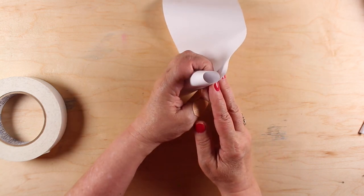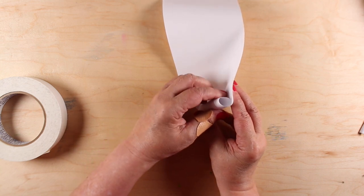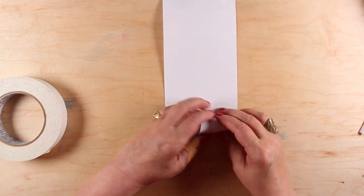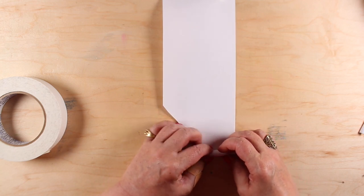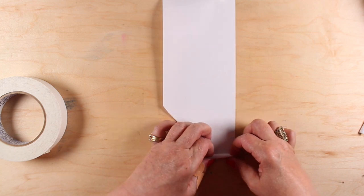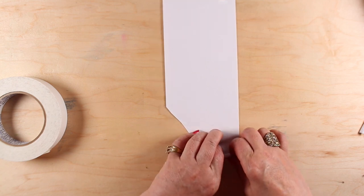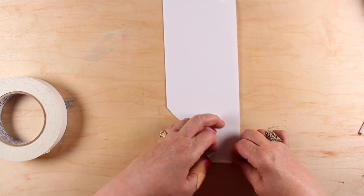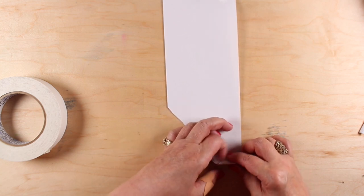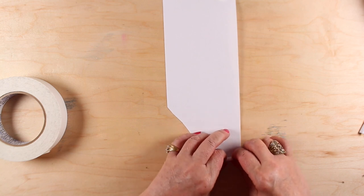You can see how large it is, but it's training the leading edge of the paper to get into the right direction. Otherwise, I ended up just continually folding it. It's just really hard to start when you're trying to get it really tiny. And then I just pulled it back toward me and kept shoving it in there, trying to get it tighter and tighter until it was really tiny. I'm sorry, my hands are in the way, but there's no real way to show you this closely so you can actually see a whole lot of this at this stage.